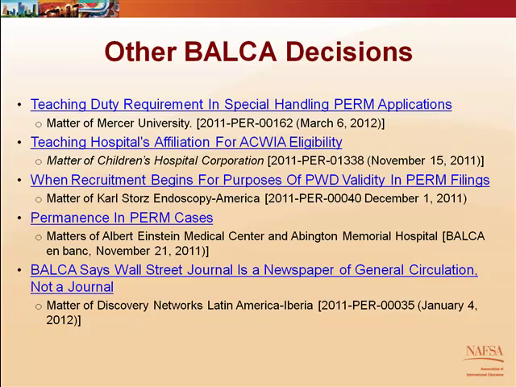Other BALCA decisions include one on teaching duty requirements in special handling PERM applications, one on teaching hospitals' affiliation for ACWIA eligibility, one on when recruitment begins for purposes of prevailing wage determination validity in standard PERM filings, one on permanence in PERM cases, and one defining what constitutes a newspaper versus a national journal.